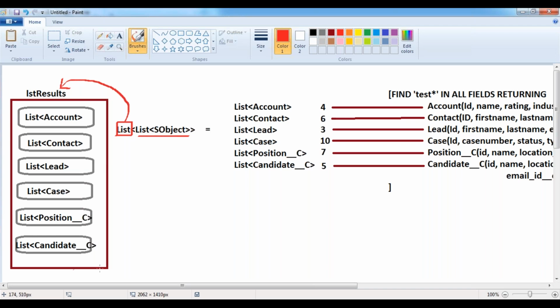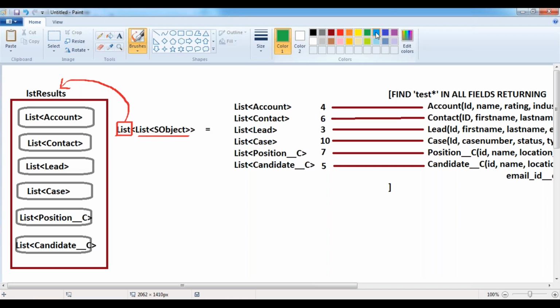Now this entire thing is nothing but one list collection to me here. In this list collection, this is one element, second element, third element, fourth, fifth, sixth. How to identify each and every element inside my list collection? By using what? Index position. In a list collection, each and every element is identified by using index position.